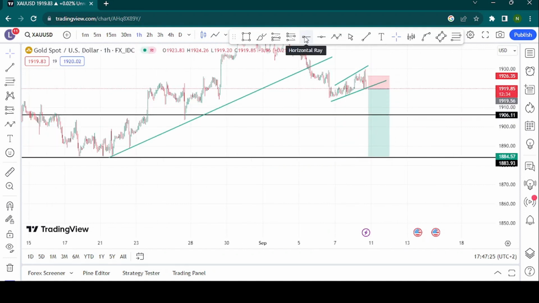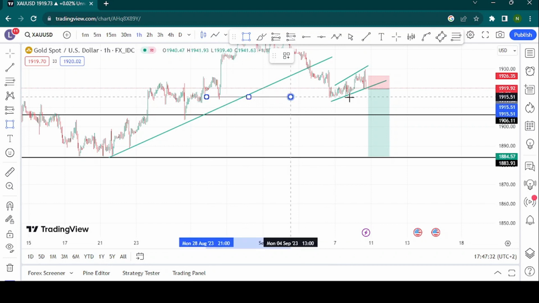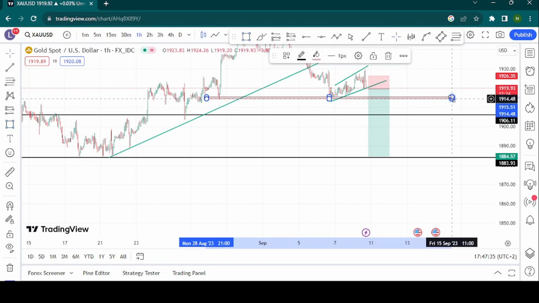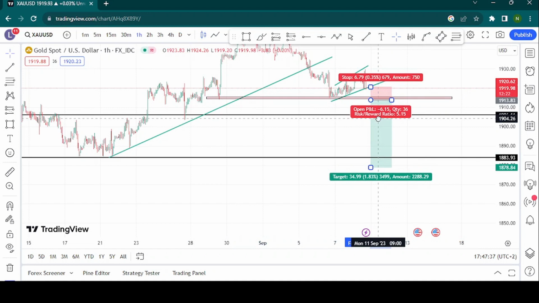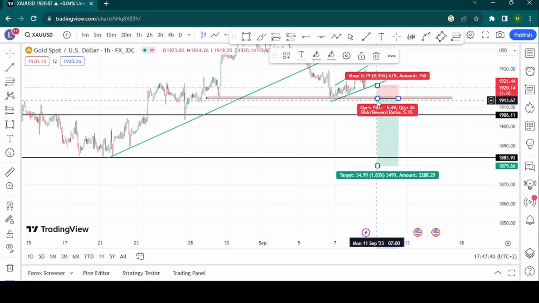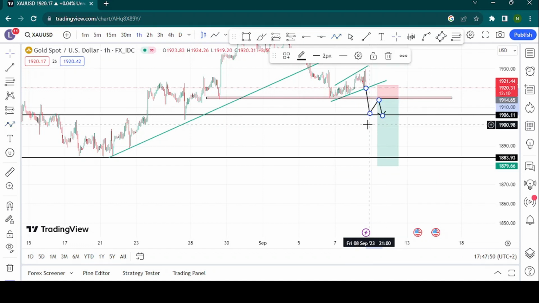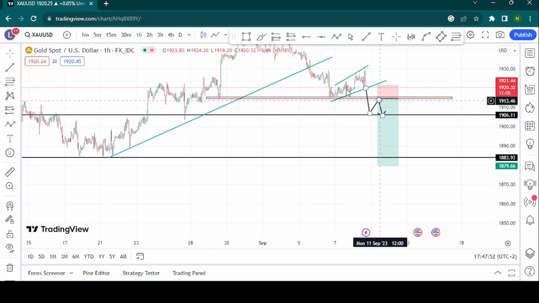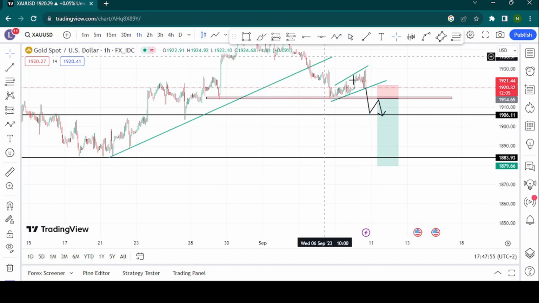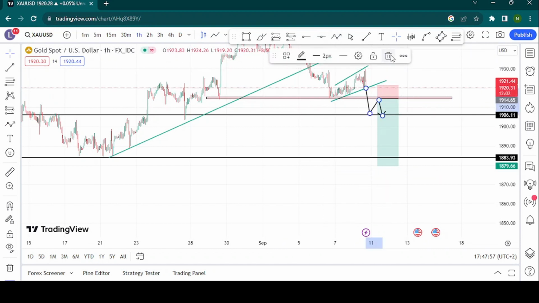And then for scaling, if you want to scale in, or if you miss this entry, right, you can scale in once gold has moved below this point. Once gold is below this point, then that's when you're going to take the selling opportunities. After something like this has happened, then you're going to be taking some selling opportunities here, right? Yes, this is my view on gold, guys.